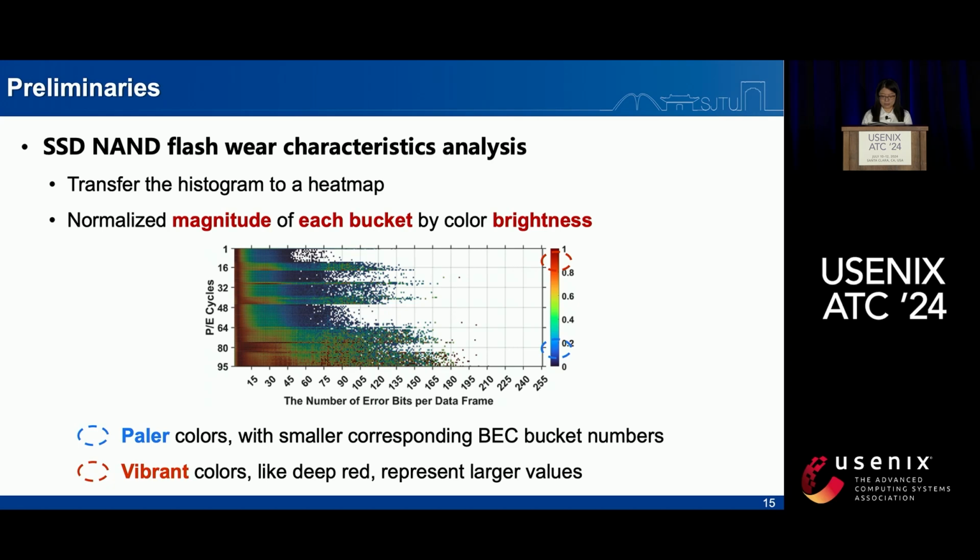This type of NAND flash aging data serves as an important feature because there's a strong correlation between BEC data and the ECC algorithm that manages the correction of raw bit errors occurring throughout the entire lifespan of the SSD. Because if the BEC surpasses the hardware ECC threshold, the data may be corrected by soft-decision ECC, but it's highly likely to fail.